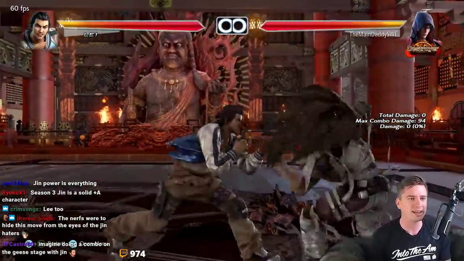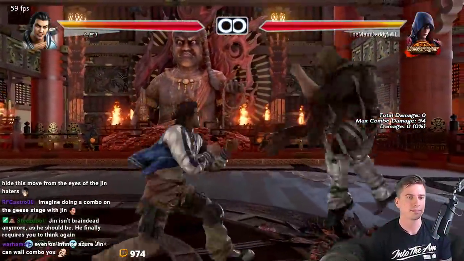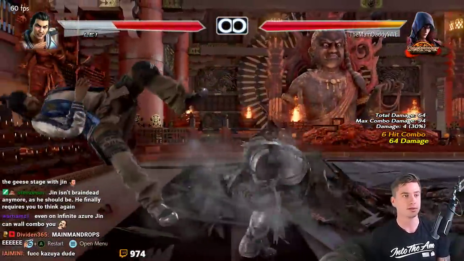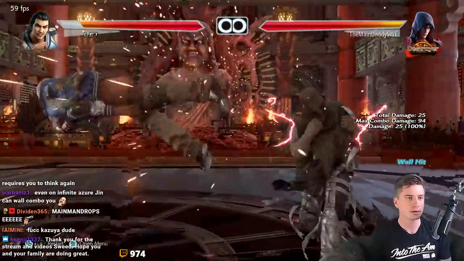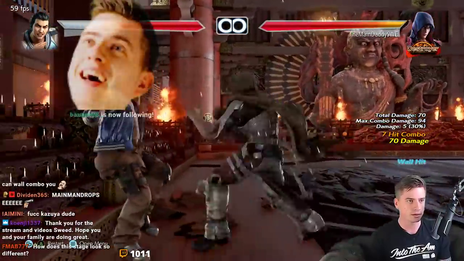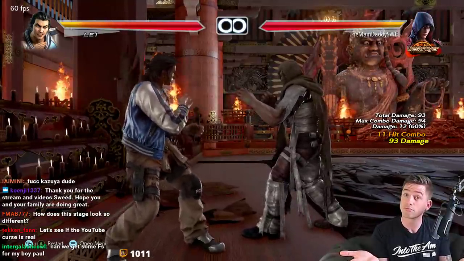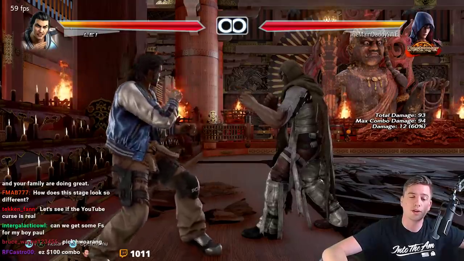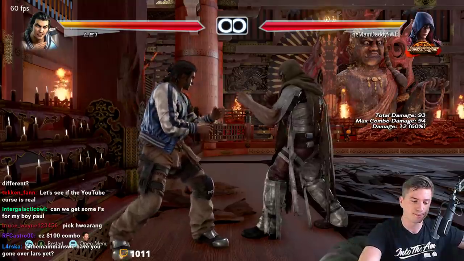Why did I pick Lei? He dances around and changes the axis. So I'm just mashing it out. No micro dash. No nothing. Super easy. So yeah, the combos are better. More damage, more wall travel, and simplified. It's easier to do. So these are buffs.